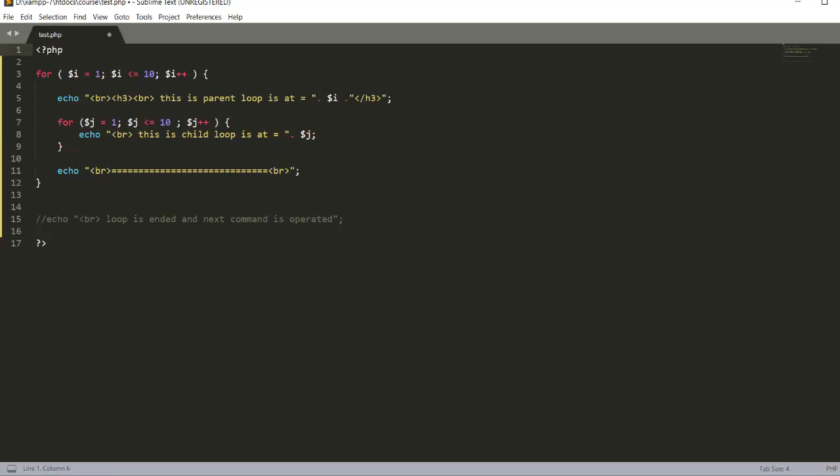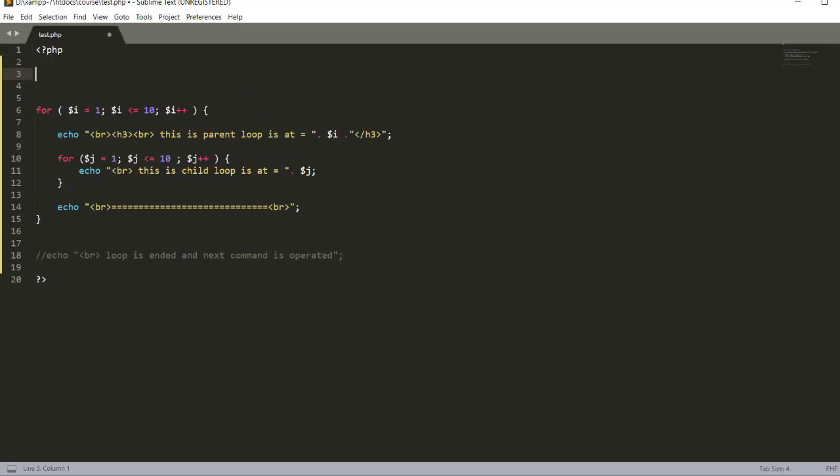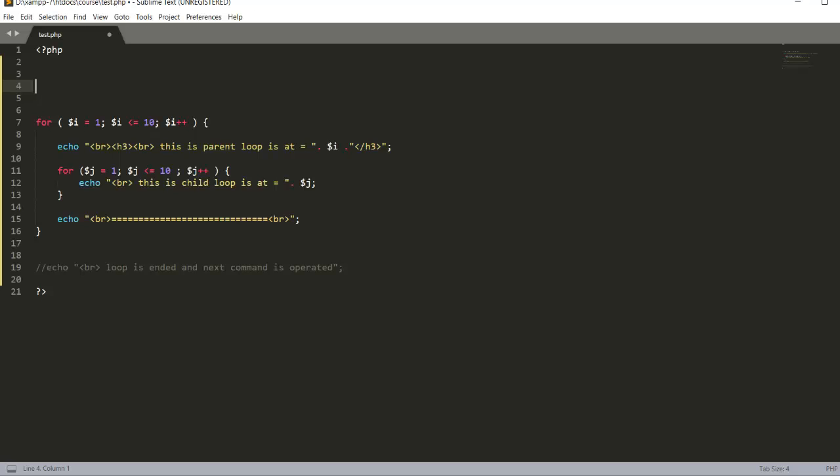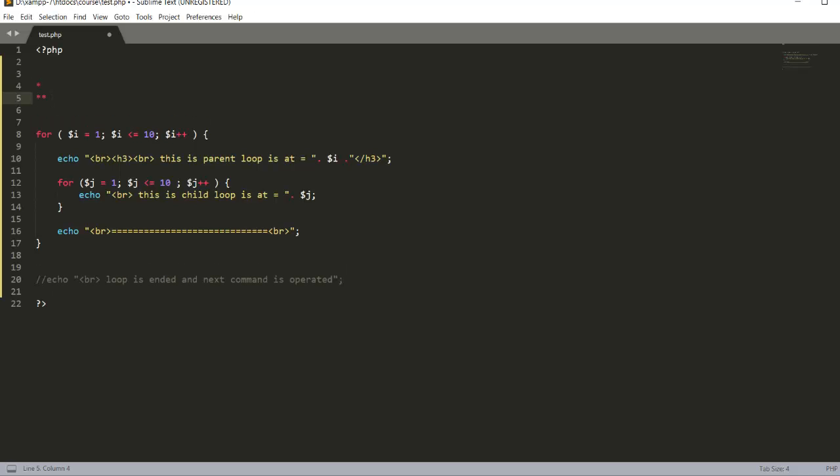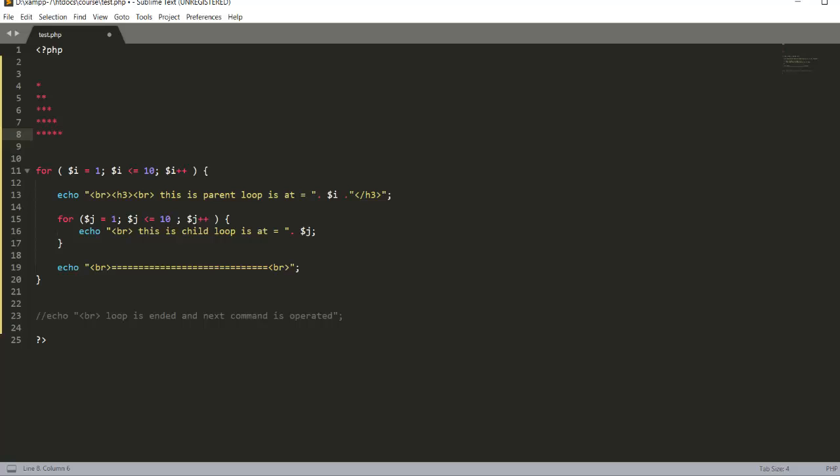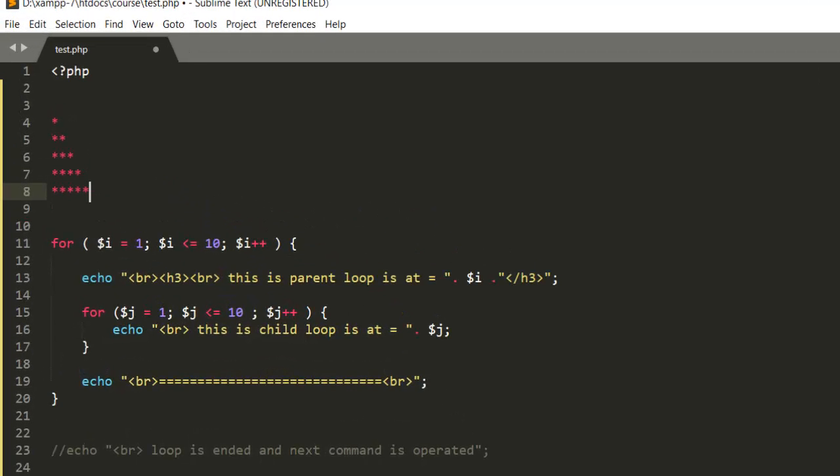Now I'm going to show you one very simple example that most universities ask students to print, and we will print it using a for loop. So let's see this. You have to make a program where you have to print something like that, or let's just go with this, 5. So in the first loop, or the first time you run, it should only print 1 star. Next, you have to print 2 stars. Third line, you have to print 3 stars. Fourth line, you have to print 4 stars, and then at last you have to print 5 stars.